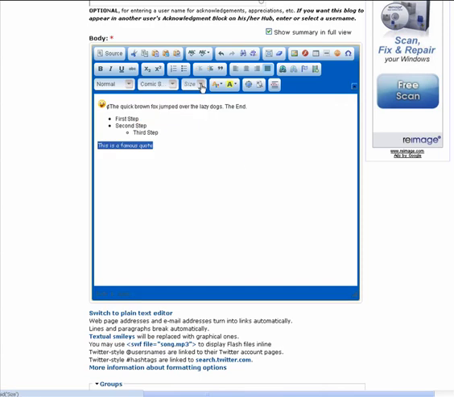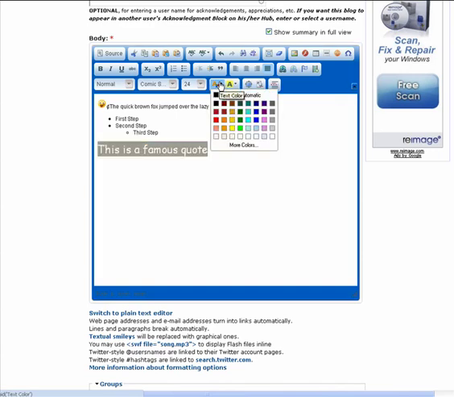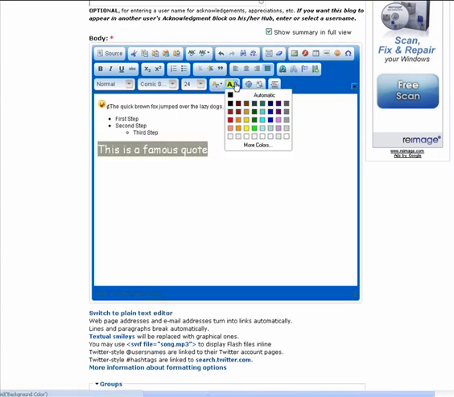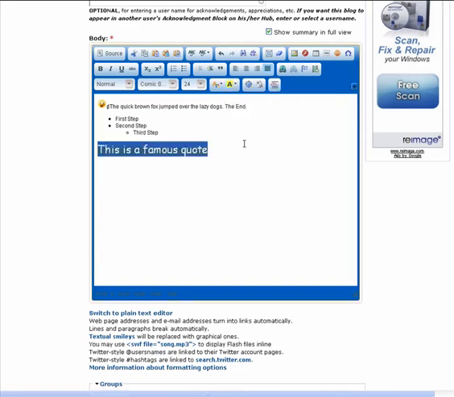With the third drop-down, we can change the size of the text. Next, as we briefly saw before, you can choose a color for the text. And the background color gives the effect of a highlighter. We now have red text with yellow highlighting.